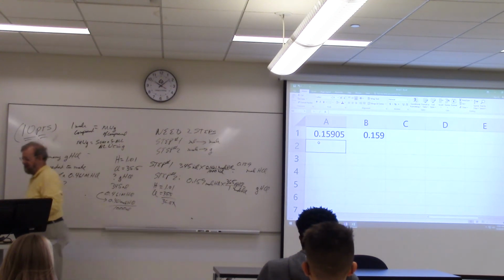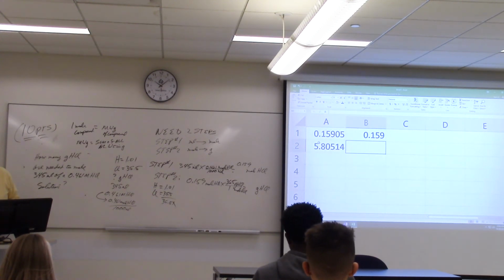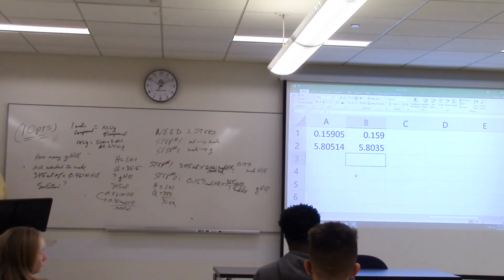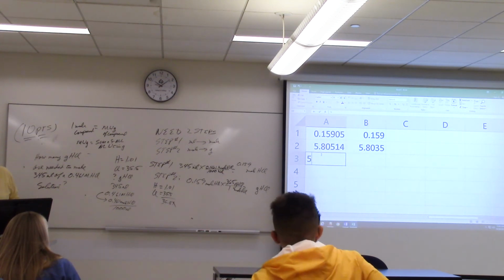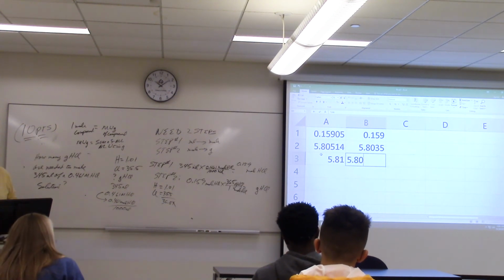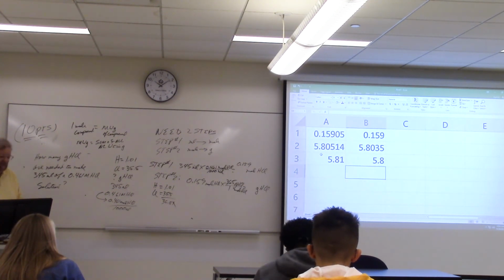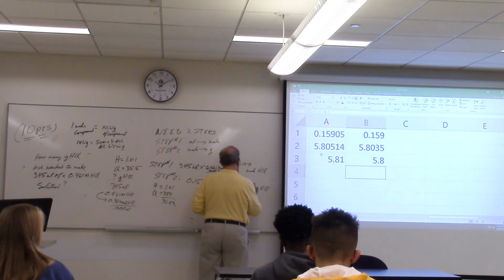And now I'll go back to my calculator. And lo and behold, I'm still on a winning streak. No, actually it's different. If we round these off to 3 significant figures, this becomes 5.81 grams. This is 5.80. Either way on my test would be correct. I didn't have this formatted to 3 significant figures. That's why the 0 disappeared.